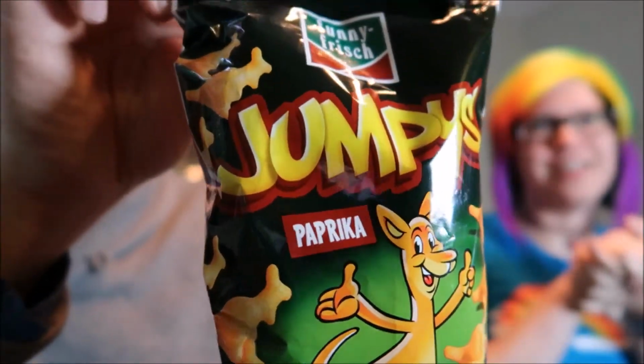What is this? Jumpies? Jumpies paprika. There we go. Oh. You sure it's German and not Australian? Kangaroos. I'm kind of concerned because I don't know how I feel about a paprika cracker cookie. It's not a cookie, it's a cracker. Funny fish, by the way. Funny fish? What's this say? Funny fish, I don't want to try it then.